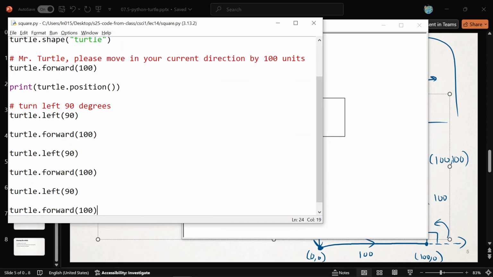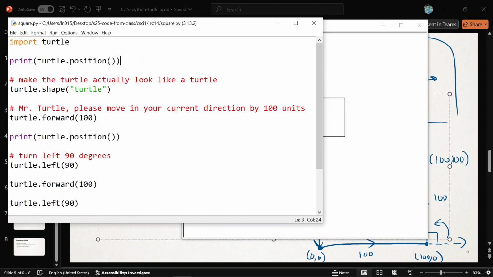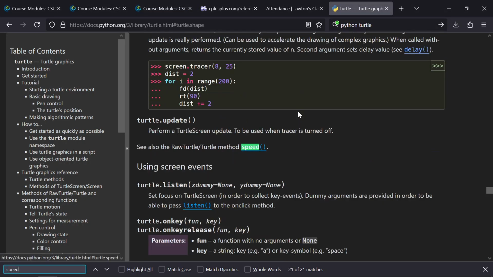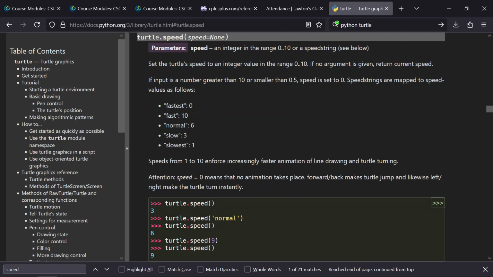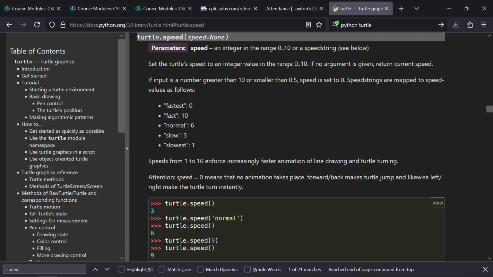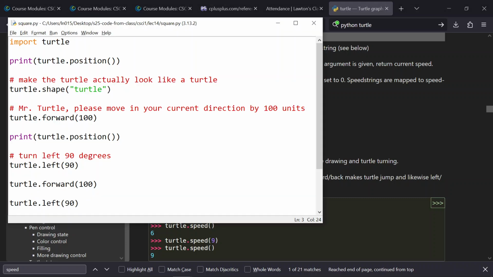So you can change his speed before he starts moving, at the top somewhere, and that will make him draw things faster. So there's a turtle.speed function here, and you can give it a string again, like turtle.speed fast or fastest even, whatever you want. So let's make it fast. I don't know what the default is. I assume the default is normal speed.